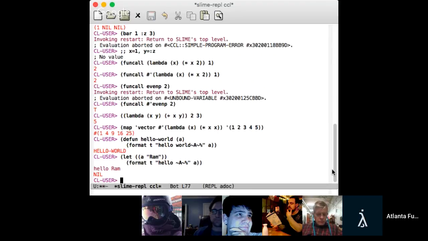Defun does the same thing. In fact, we could see this if we do a macro expand on this. For those of you who are probably saying, well, what's macro expand? It'll allow you to look at the expansion of how a function is getting macroed before evaluating it. So you can just defun A to a list A.